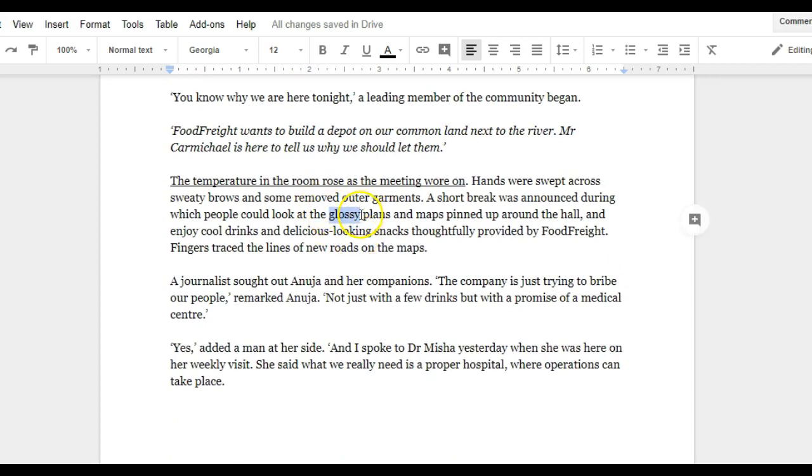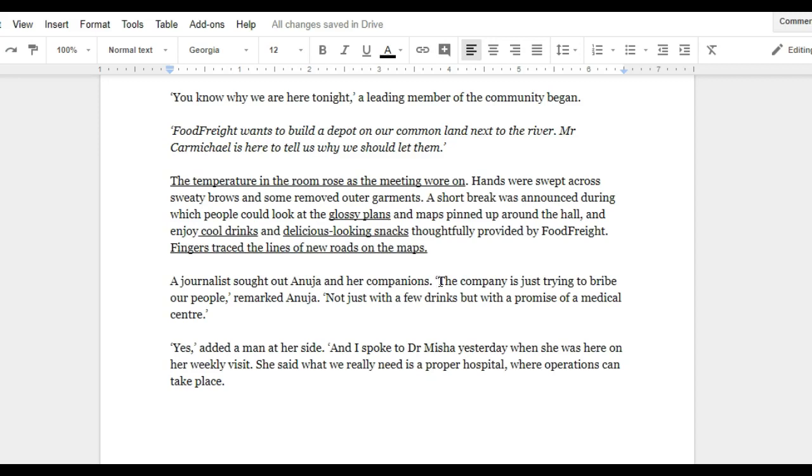Now, I think these things are quite interesting. Why has the writer told us this idea of the glossy plans, the cool drinks? And I'm thinking of those people who are eager, and those people, the Titanic battle that we had mentioned at the beginning. I'm thinking more of those people are going to be on the eager side to hear the plans, rather than the side of conflicts, the people who had the grim expressions. And I can see also their growing interest. And it seems like the only person who really understands or who remains grim is perhaps Anuja.